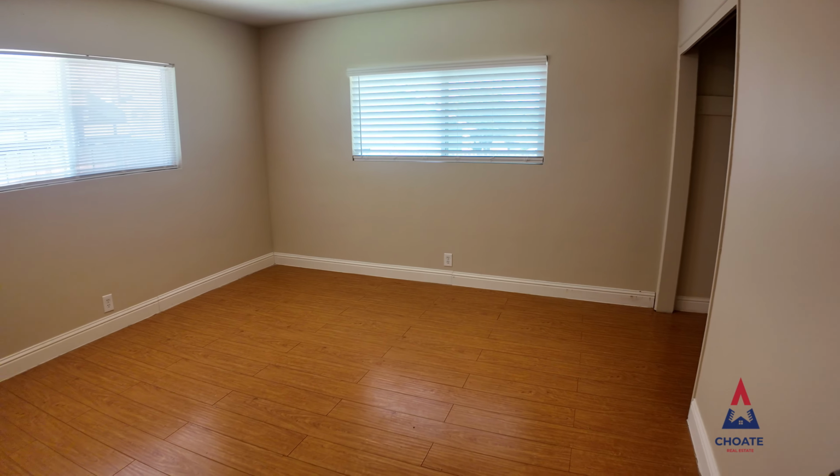Now off to the second guest bedroom. This one's a little bit bigger, but as you can see behind me, still really good sized bedroom. And then we have your closet over here. Closet door is missing, but a decent sized closet in this bedroom. And like I said before, a lot of these bedrooms in the older homes, especially the east side in the country club, or if you're out in Panorama by Bakersfield College, those older homes have bigger bedrooms. A lot of times you don't get the open floor plan like we have in this one. If you move to East Bakersfield and you're looking at the older homes, you don't get the open floor plan as much out here. But like I said, you're usually gonna get really good sized bedrooms.